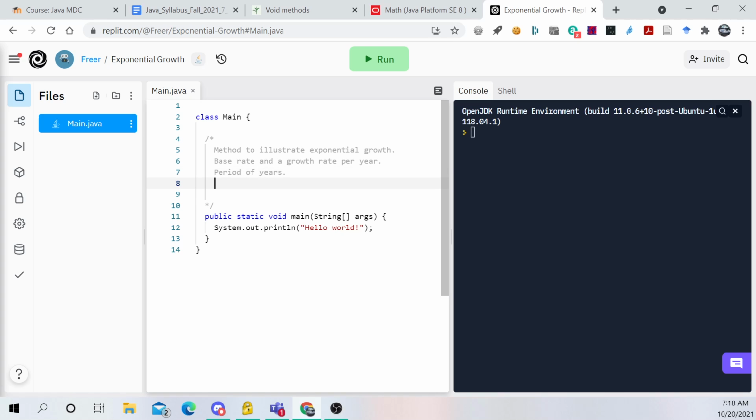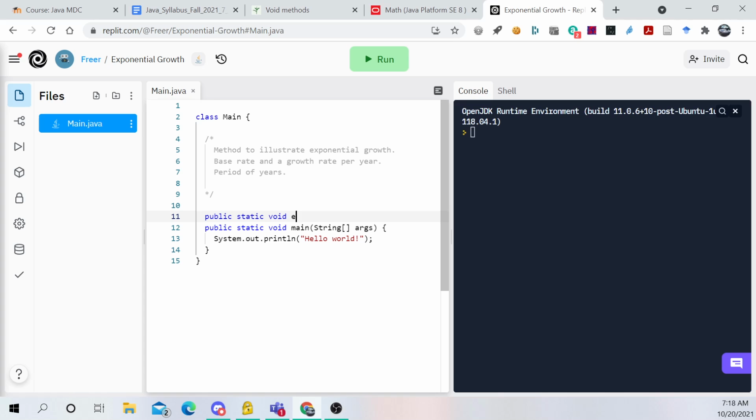That sounds good. Okay, so we'll make this static so we can call it without having an object. So we can say public static void. So we'll just continue with the void methods. We're not really returning the number, we'll just print it out.